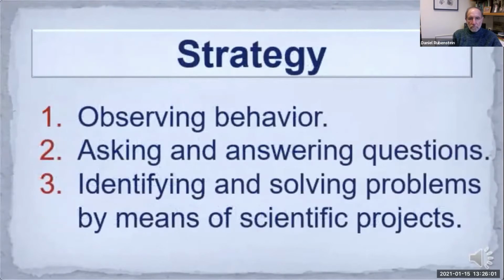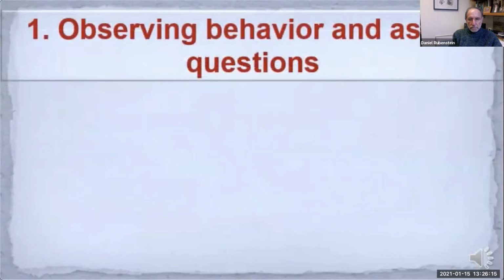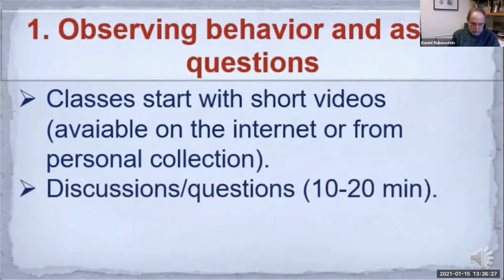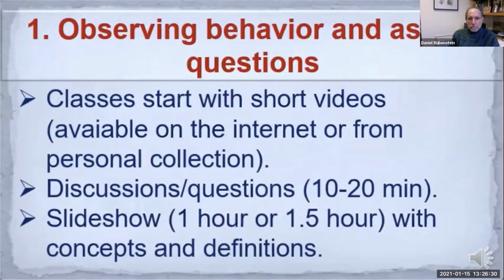The strategy of the discipline is that students can learn by observing behavior, asking and answering questions, and identifying and solving problems by means of scientific projects. Observing behavior and asking questions means that classes start with short videos available on the internet or from my personal collection. They are followed by discussions and questions, and then I provide a slideshow with concepts and definitions to organize the ideas previously discussed.